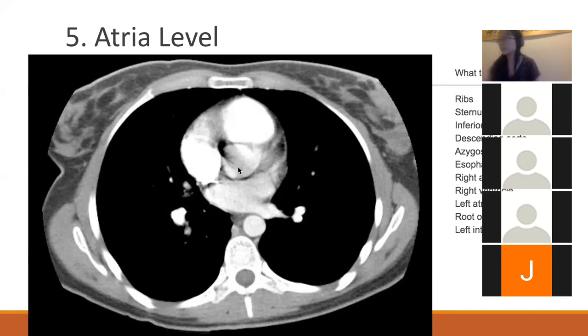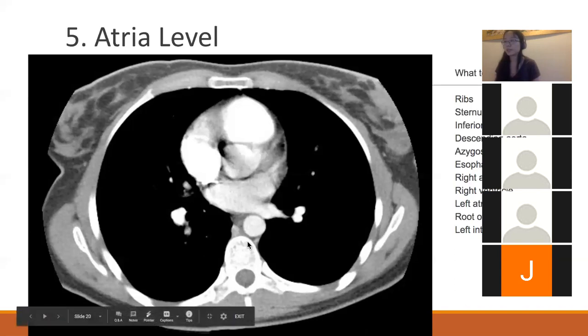Once again, we have the root of the aorta that's coming off of this, right here. And then we're going to have the azygos vein here, the descending aorta here, and then the left inferior pulmonary vein. So this pulmonary vein is pushing out into this left lung, right? And then here you can vaguely see the bronchus that's branching out. So those are actually all the main structures at this level, right?